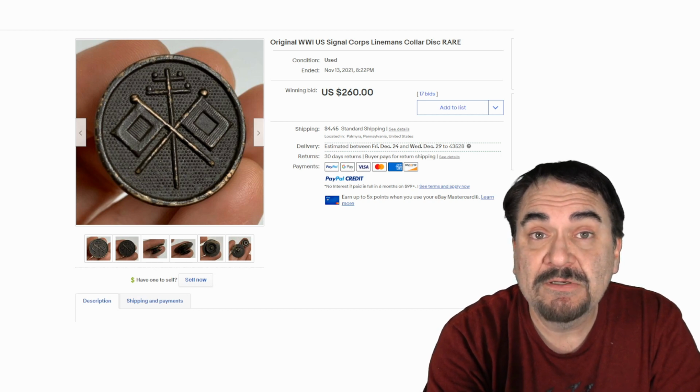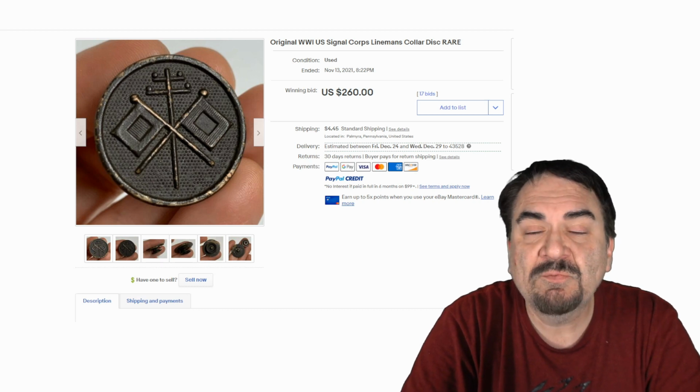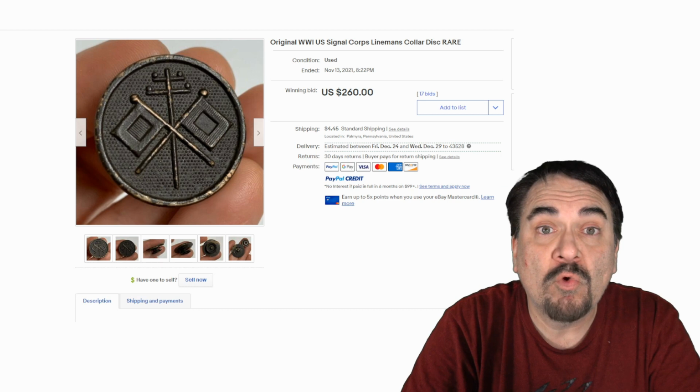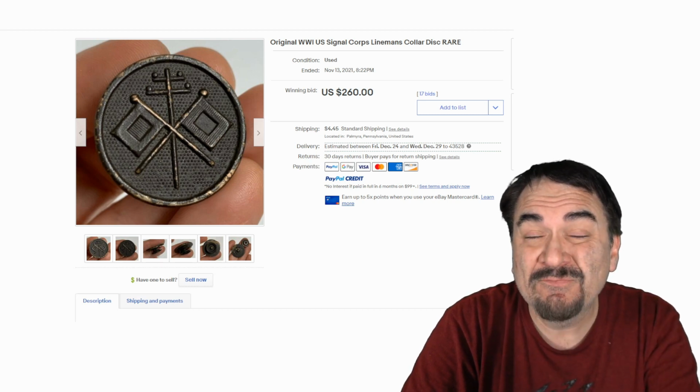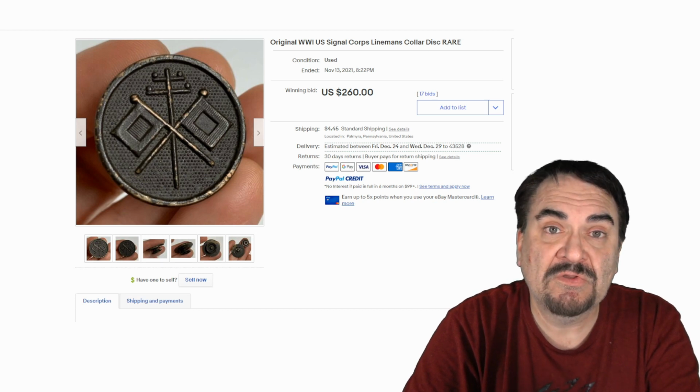This one is for linemen, and you can clearly see the electrical poles and wires on this. It's a very specific, very rare one. Not many of these were made in World War I. Not many of these would have survived as well. So that's why this one here sold for $260.